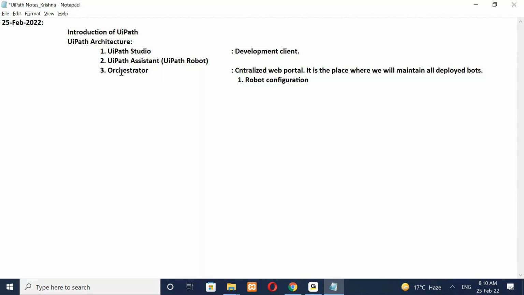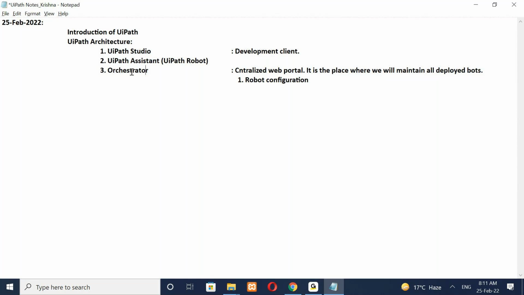There may be n number of developers. Everybody will have their user account created in Orchestrator, and they deploy their bots into Orchestrator. Once we deploy the bots into Orchestrator, after that we will do the configuration. Configuration means on which machine you want to run your 100 bots.